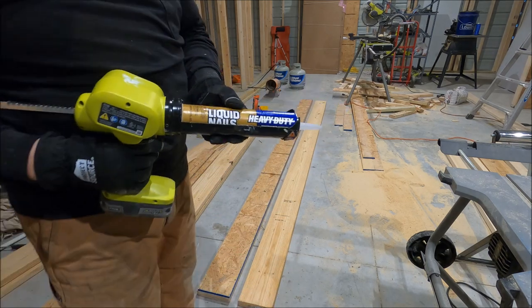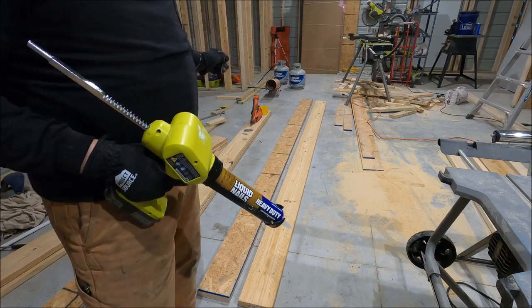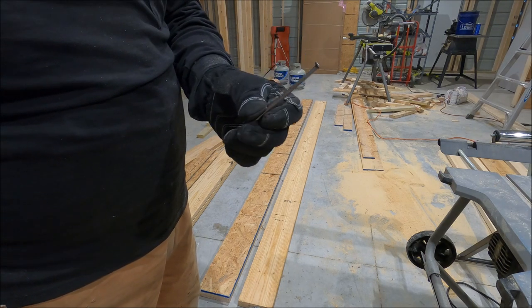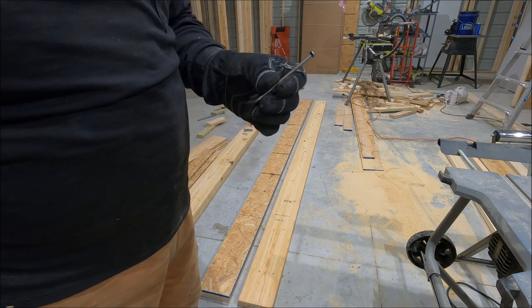I'm using Liquid Nails heavy duty glue to put these together. I'm gonna tack it together with a pneumatic gun, and then I'm gonna go ahead and put these larger nails in. They've got a thicker shank on them, and they'll be better for the shear strength.